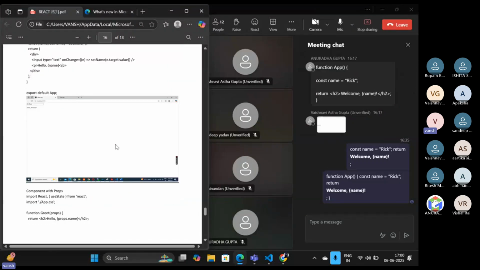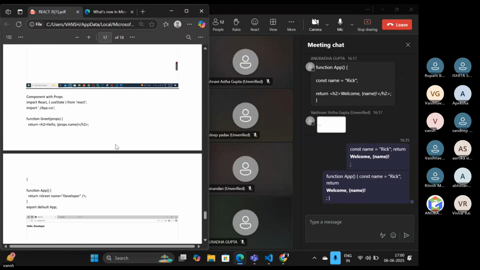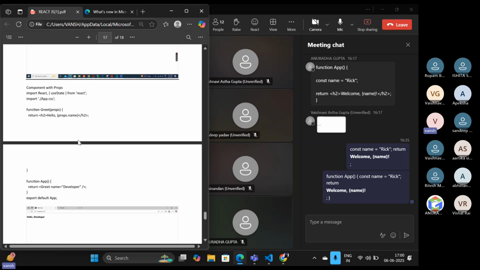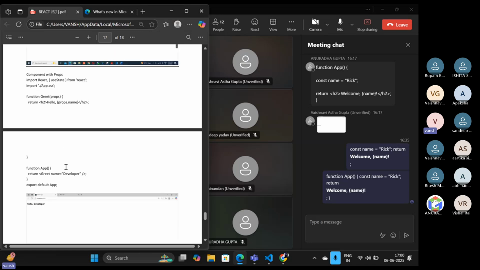So now let's move to next. What is props in React? Props means properties. It is used as a function argument, or basically it is used when we have to change something in React. So props stands for properties in React. Let's illustrate with this example. Here we have imported useState from React, and this import of app.css is the styling that decides where your output appears. I am getting it in my center, and it's basically done in app.css.